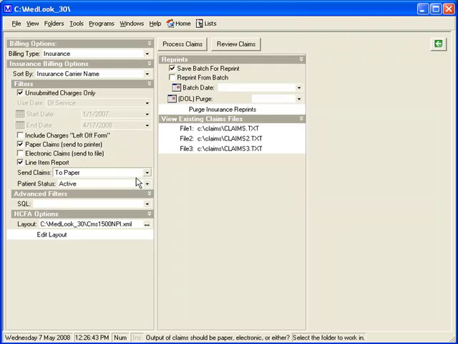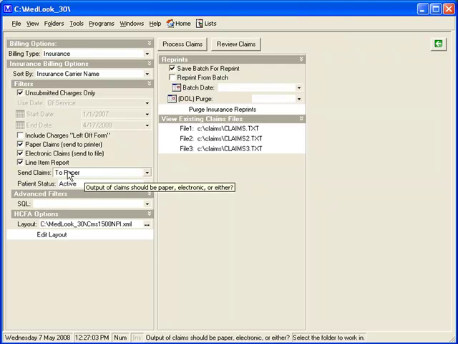I want to view them to paper, or I want to view them to file. If you set it to file, that means when you hit process or review, it's going to display it to you for a preview. Obviously, if you send it to the paper, if you have both of these set, if you set that to paper, everything, paper and electronic claims, are all going to go to the printer.